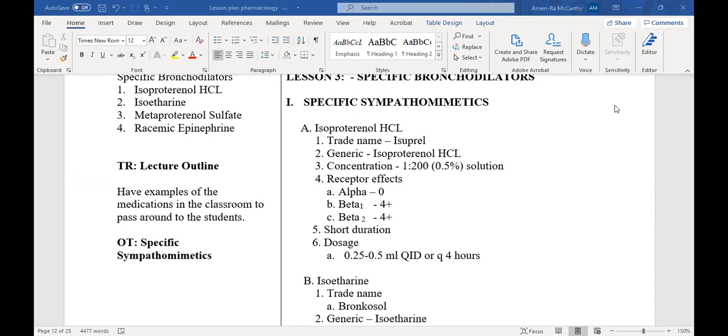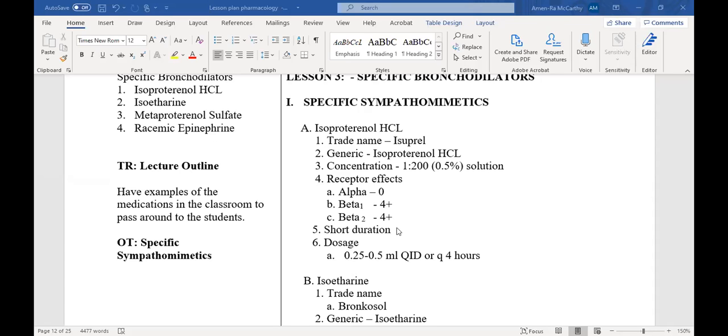So you have to be careful, because if somebody already has cardiac issues, you can't give them this one, because that's going to cause them to go into a problem. All right? Could cause a heart attack, stroke, anything. Blood pressure, all that kind of stuff's going up. So you have to be careful. That's why we don't usually give isoprel anymore. This is an old drug, but it's still out there. Okay? It's still out there.